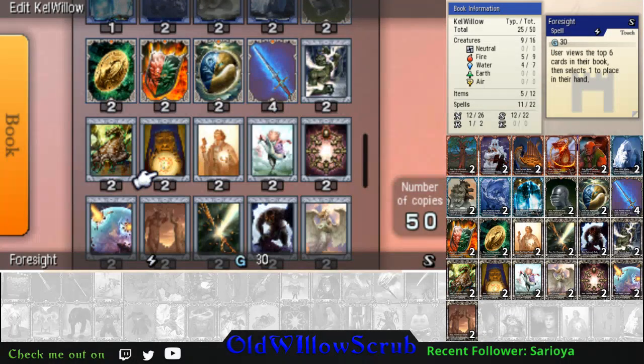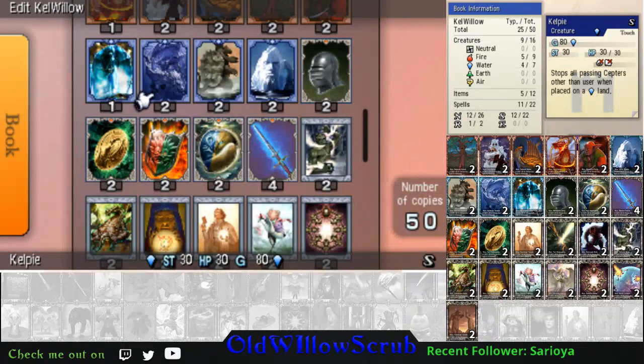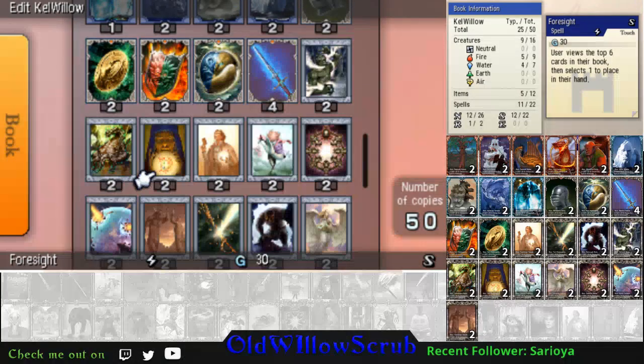Next spell we have two Foresights. Foresights let you look at the top six cards of your book, and lets you draw one. This is really great, like, if you're looking for a Kelpie, if you're looking for an Old Willow, or if you need one of these shields, like, oh crap, they're coming. Get that out, quickly. You know, that card will come in handy.